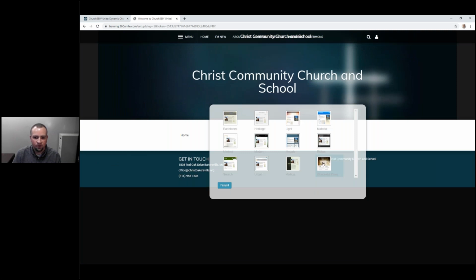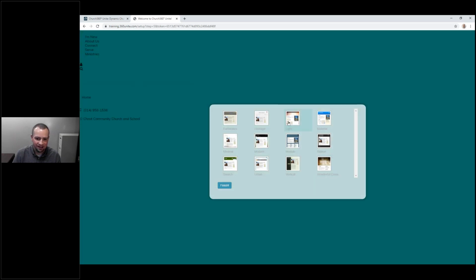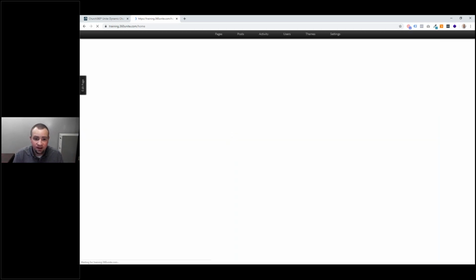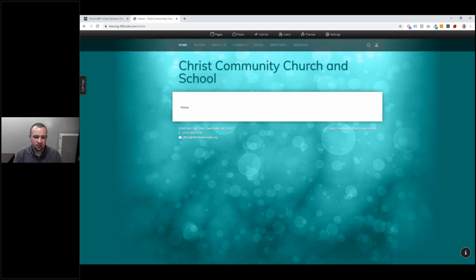The one that I'm going to focus on today is called Light. So it's this one right here. I'm going to click Finish, and it's going to load my site. So this is all just part of the initial setup process. You'll only ever do that once, but it's an important step to get you started. You can change anything we just set up after you're in there, but we don't want it to be just a black and white template. We want you to get going with it, have something that you can be proud of right away. And that's what I show right here.